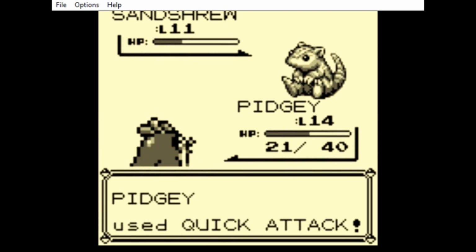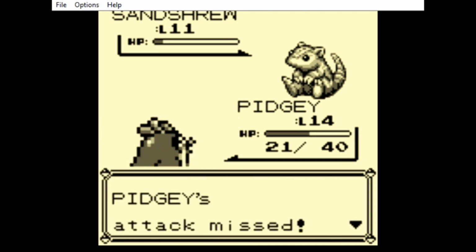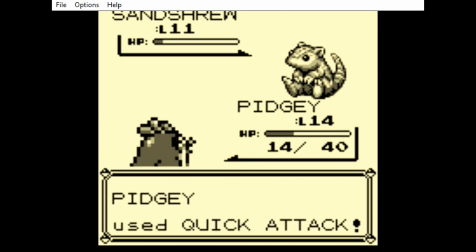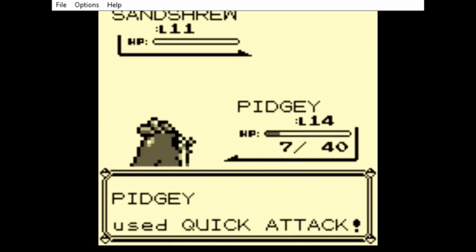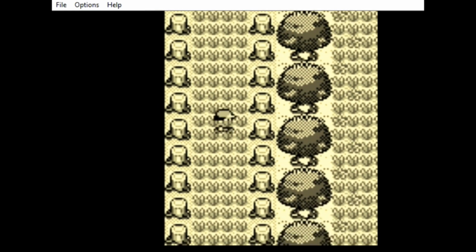But first, I need to grind. There is no way a level 14 Pidgey will beat Bronx without insane Sand Attack block. This takes about 26 minutes. That sounds like a lot, but Beedrill needed hours to do this. My goal is level 18. At that point, I will evolve into Pidgeot. The stat boost from that should carry me through the fight.